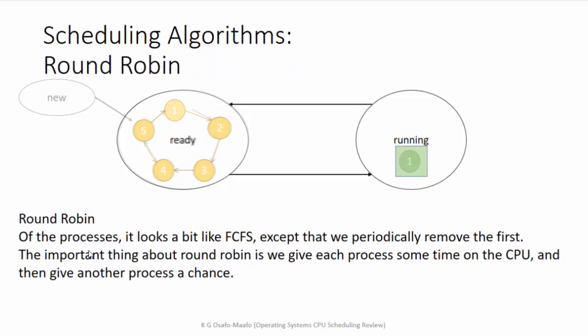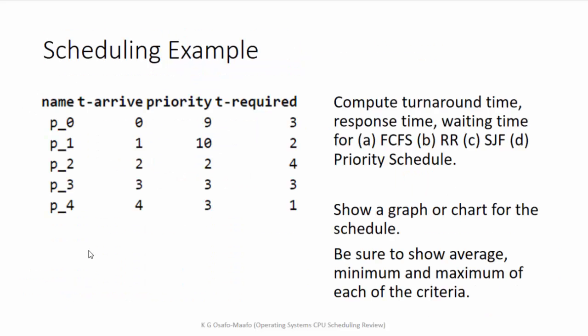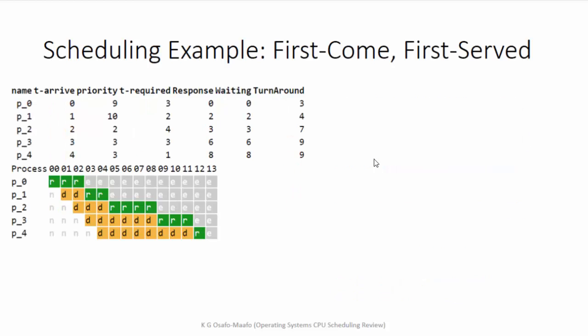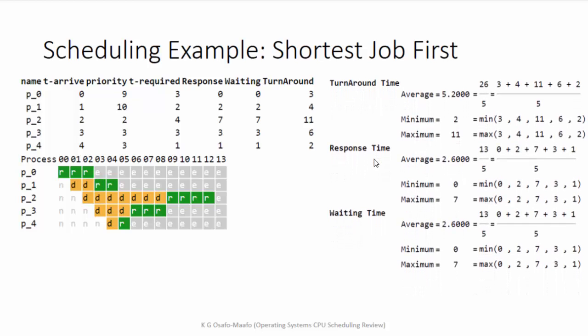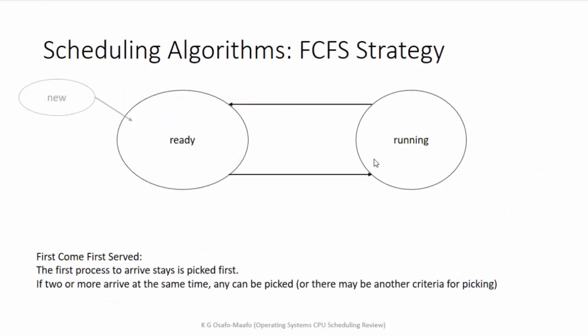If I saw round robin, I would sit down and try and explain it myself. If I saw this example, I would say, oh okay, can I do the first come first serve by myself? And of course, if you go through, the answers are there, so you can check to see if you have the right answer. It's one of the chapters that can be long, but if you spend time working on it, you'll realize that it's actually not too bad.